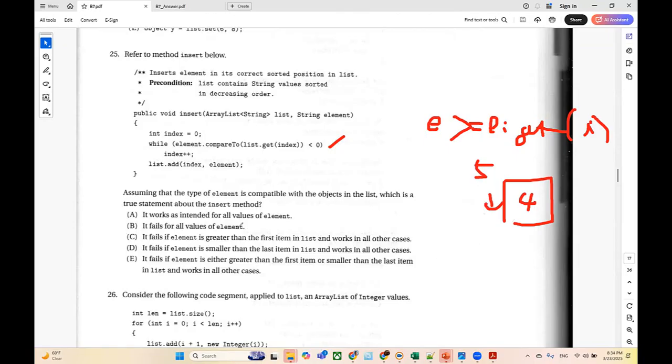When you insert, where will you insert the data? You insert from big to small. Assume the element list, which statement is true? This one is sort of in decreasing order, yes. So it will work as intended, I think so.